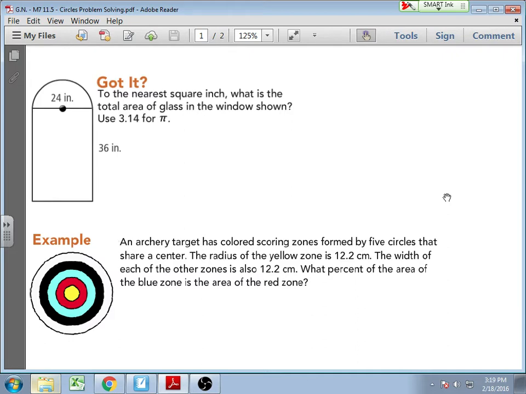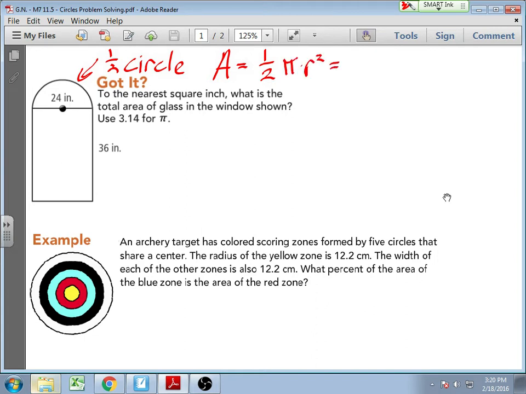So, first thing I'm going to jot down here is exactly what you said to begin with. We have a half circle. We do not have any other halves. We don't have any other parts of it. We have a half circle. So Todd wrote down that the area of that will be half of his area formula, pi times radius squared.